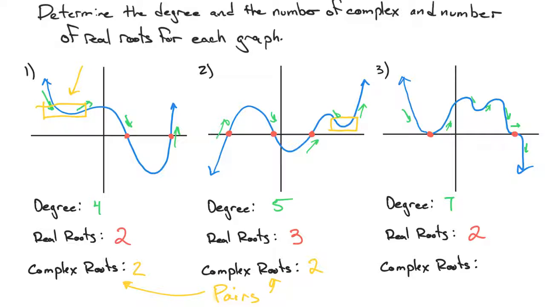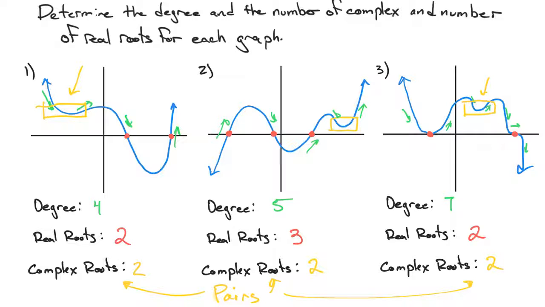And let's come back to that. We still have this spot here which has our 2 complex roots. There are 2 there because that is the only parabola which is opening away from the x-axis. These parabola-type shapes that we see elsewhere are all opening towards the x-axis, and that doesn't count. So every parabola that opens away from the x-axis gives you 2 complex roots.